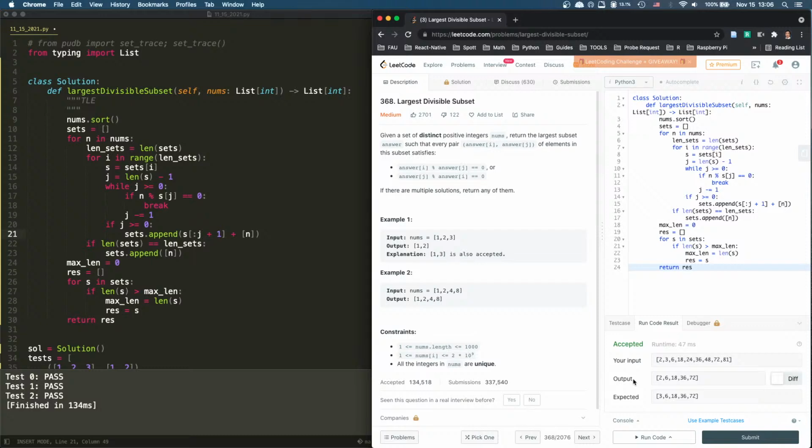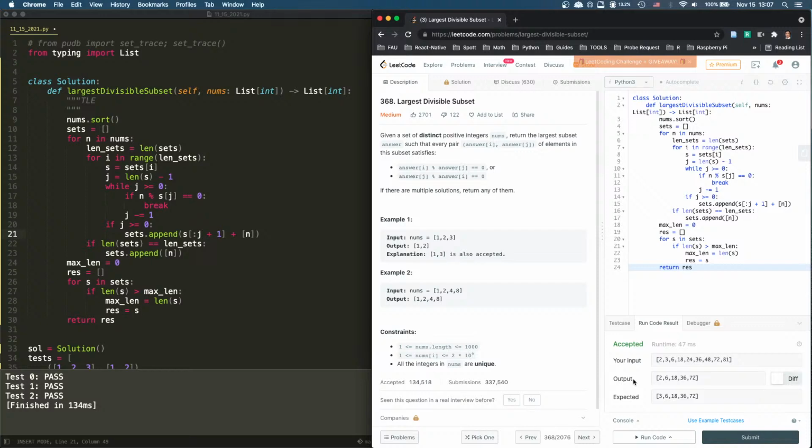Let's do it again. So eventually we're going to have a set, right? And the set will have a small value, will have a big value, and other values in between. Now, since everybody divides everybody else, the small value must be divided by everybody else, right? Therefore, we can say what will be the small value. So I say, okay, how about we do 2 as the smallest value? We find a small value inside this. Small value, I say I have 2, right? I say, okay, if 2 is the smallest value, what is the largest set I can get, right?